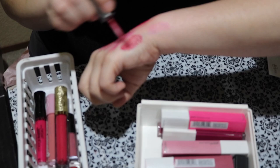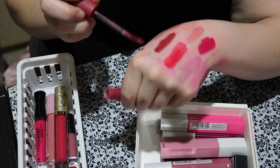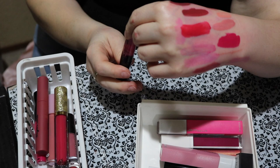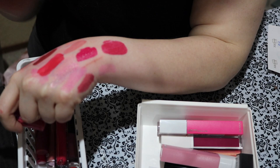Next is this Sugar Rush Sugar Coat called Sprinkle — I recently got this. It's in the pink drawer but it's definitely not pink — it's more of a reddish neutral brown — but I'm going to keep it because it's really nice and comfortable to wear. This is another Wet n Wild Mega Last Lip Color called Do I Make You Blush? I don't remember if I liked these or not, so I'm going to keep this one to give it a whirl. It's more metallic and I want to try it out and make a decision from there.